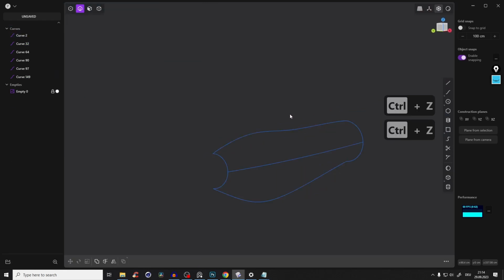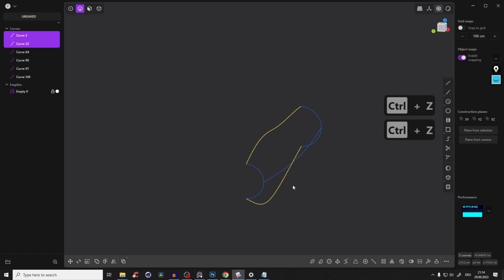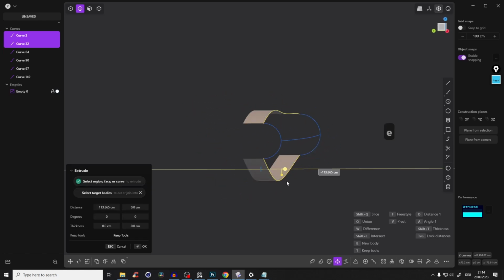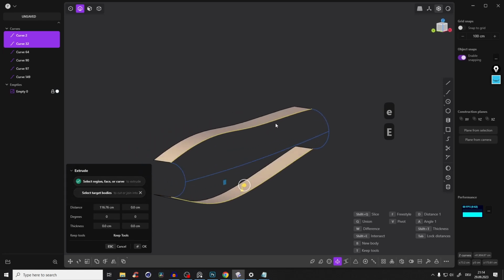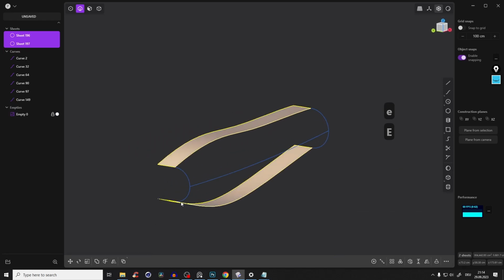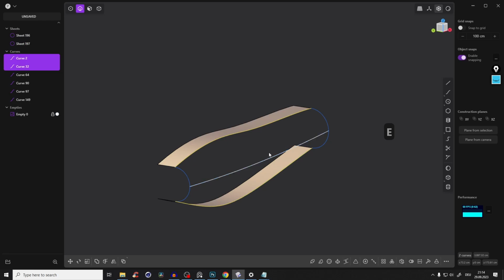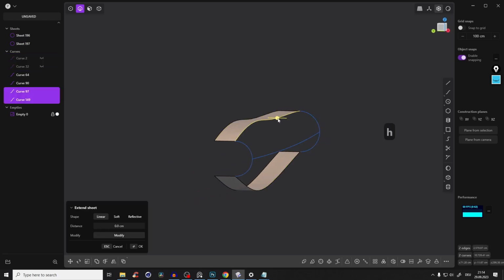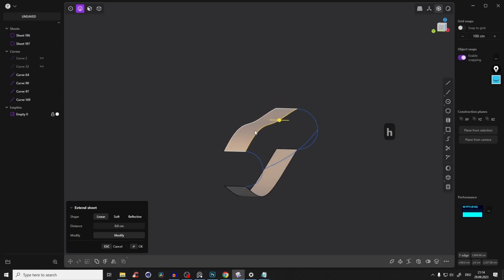So what we will do is we will select those two curves here and extrude them with E just straight back. So now we can hide those curves, because now we have this edge, and this edge has the information of the straightness here, so it will go tangent outwards.